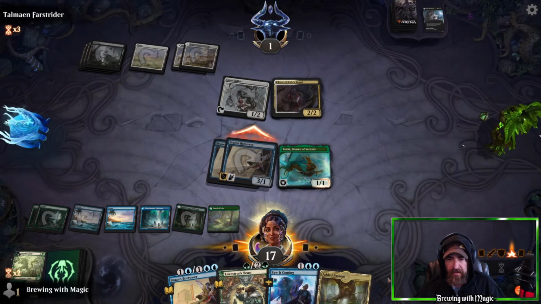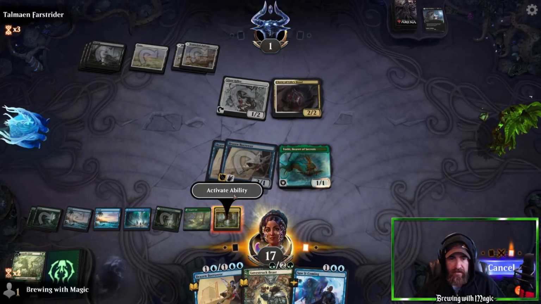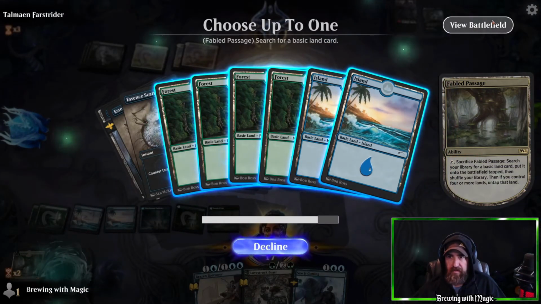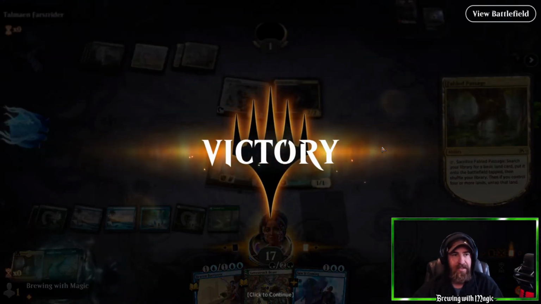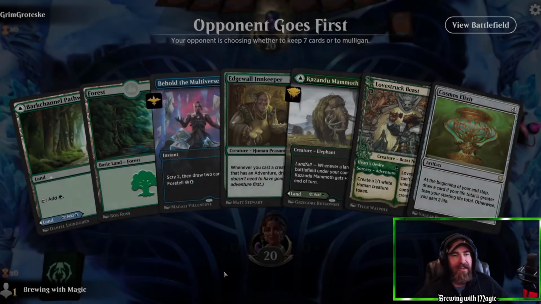Saw It Coming. Fabled Passage. Throw the Fabled Passage. Crack it. We'll go get another Battlefield. Okay. Good game. Yeah, we had it. They didn't know it, but they knew it. Good game. Woo! Hello, Grim Guardian. I think I said that correctly.